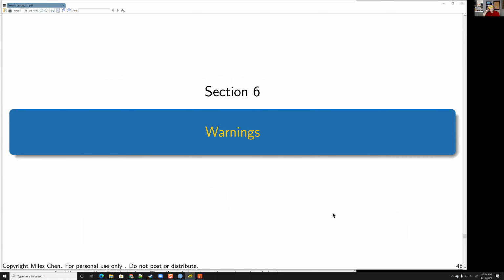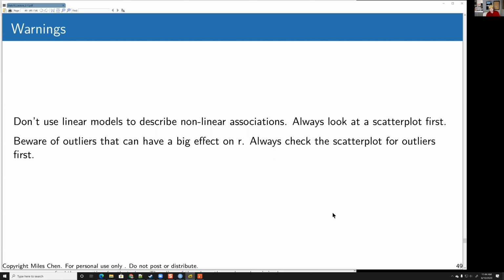All right, so we're gonna wrap up today's lesson with a whole bunch of warnings. Linear regression is a very useful tool. Correlation, linear regression, very useful. Statisticians love to use it. But it's also misused, in that people don't often heed these warnings, will create linear regression equations in situations where they shouldn't, and will do things with it that they should not.